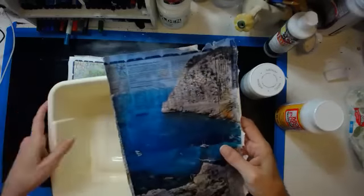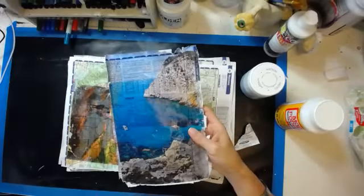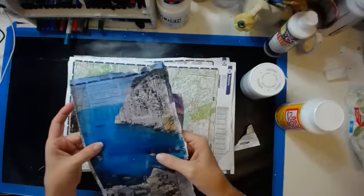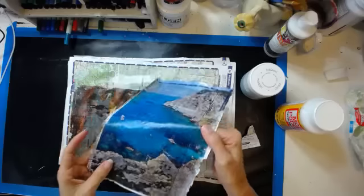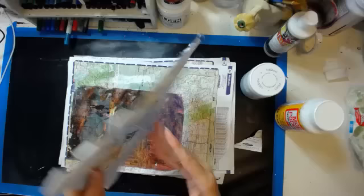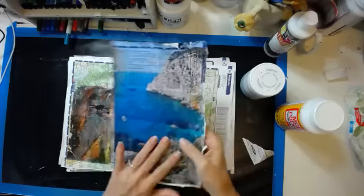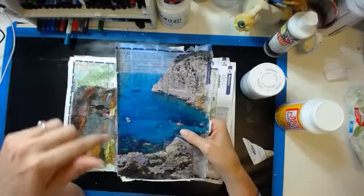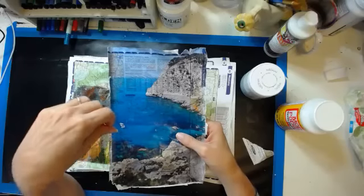When I originally started, I thought, I don't care if I peel the paper on the back and the paper on the front. But this was the easiest one to peel. I did tear it in one place, but I just put some washi tape on the back. And I have a theory, which I'll get to in a minute.